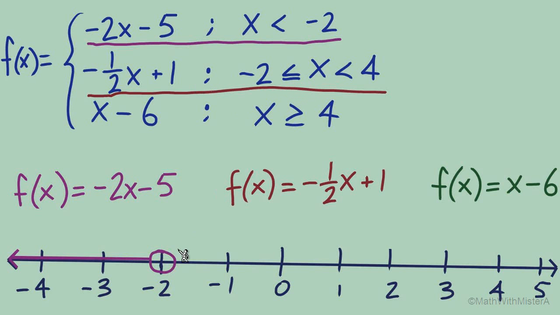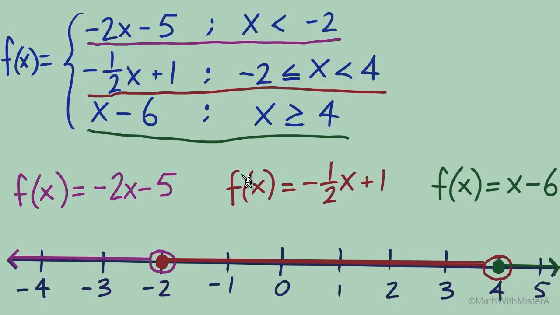So in between -2 and +4, we see that this middle function is used when x is greater than or equal to -2. So we're going to fill in this hole here at -2, but keep it open at +4 to say that when we're dealing with an x value of -2, we would use this middle function, and that middle function is going to contain all these x values up till 4, but not exactly on 4, because when x equals 4, that's when we should use this last function. The last function when x is equal to 4 or greater than 4. That's our last function. So we can see that the entire number line is covered by these three pieces.